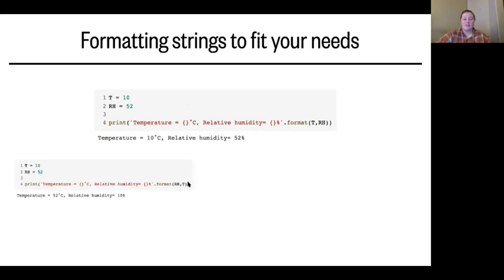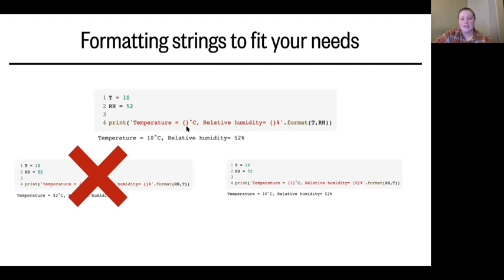Now, if for some reason you were to get those mixed up and put RH first, but you're setting it equal to temperature, you would end up with an incorrect print statement. But a way to fix this is to use positional arguments instead of just empty placeholders. So in this case, we're going to say temperature is equal to 1 in a curly bracket, degrees C, and then relative humidity equals 0 in a curly bracket, percent. Then we're going to say dot format RH and T. And what that's saying is whatever is in the 0 position of my arguments, in this case RH, is going to go here. And whatever's in the 1 position of my arguments, in that case T, is going to go here. And that's how to fix it if you have that sort of slightly out of order.